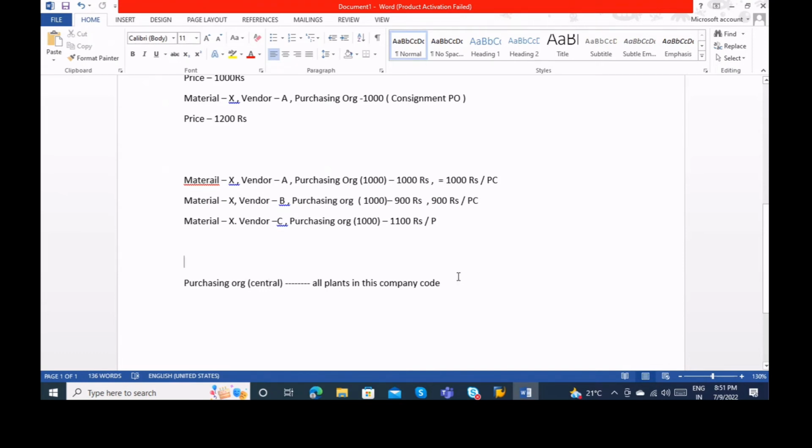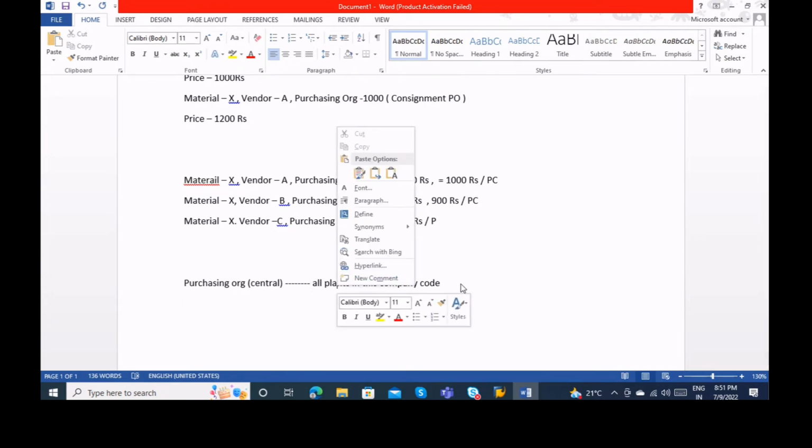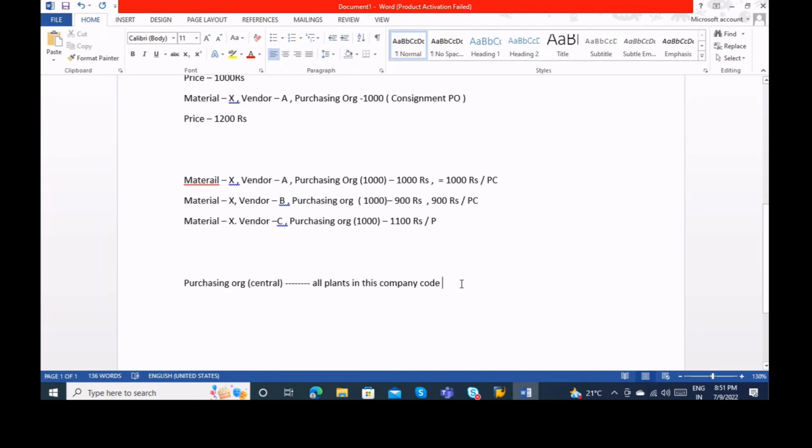In case I don't want to apply this price for all the plants, and I need to apply it for only one plant, then I can mention the purchase organization and plant.